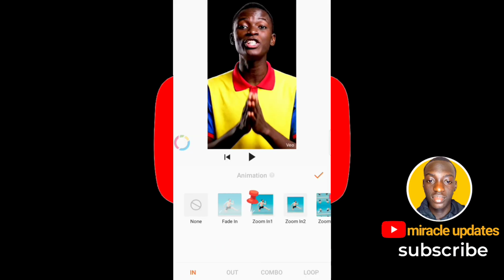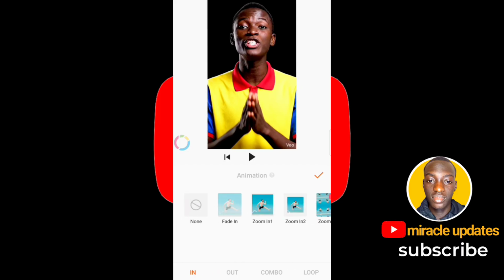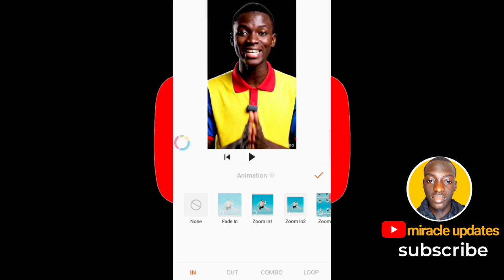You can see several types of animation you can add to the video. Okay, but one thing you should know is that whenever you are adding an animation to a video, make sure that it matches the video. Okay, so I want to add a fade in at this beginning and also a fade out at the ending. So I'll click on this fade in. Yeah, this is what I want.